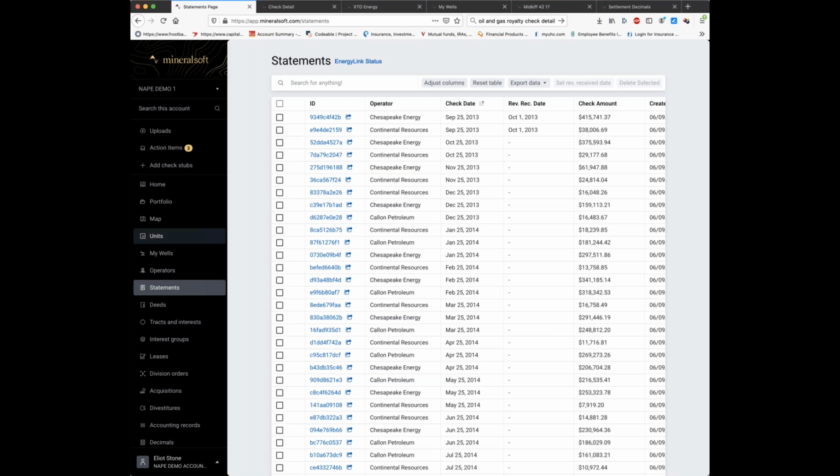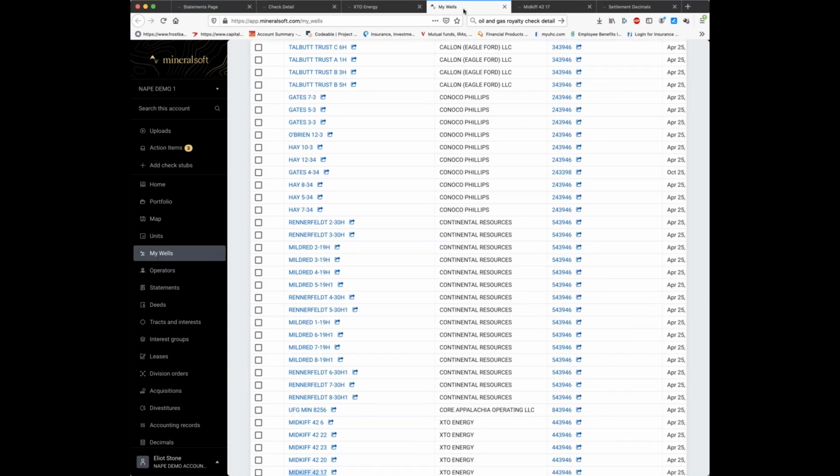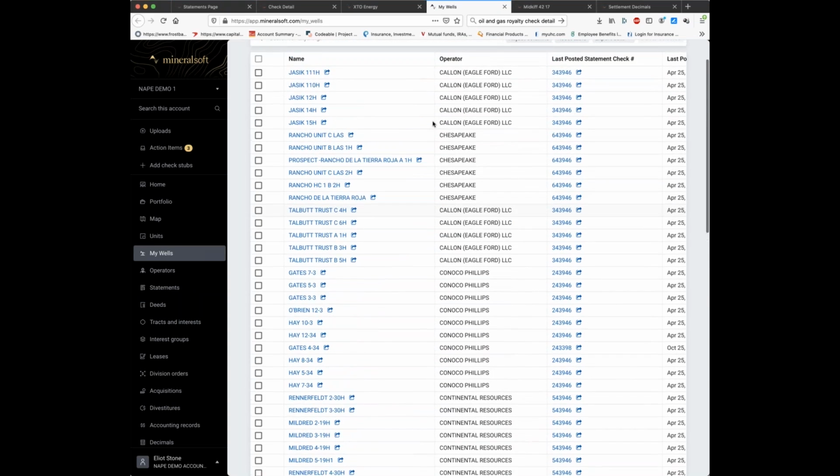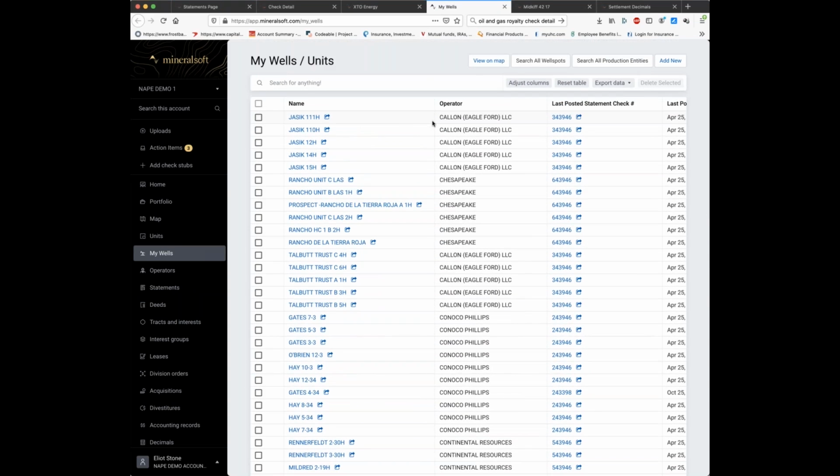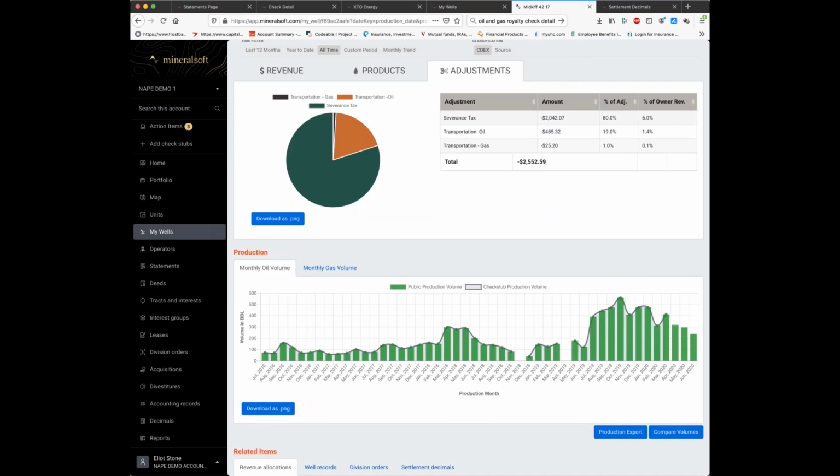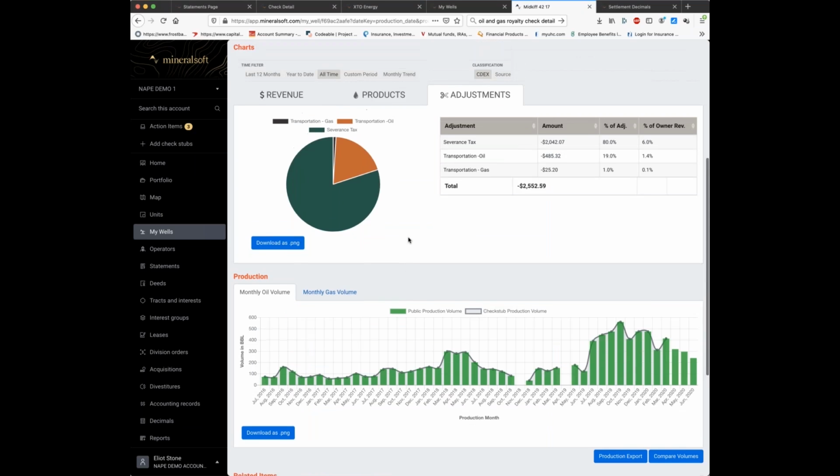Well, over on the left-hand side in this navigation menu, there's also a page called My Wells. If I were to click on My Wells, I would get a list of all the wells in my portfolio. Now, if I click on any one of these wells, I'll be taken to a well detail page.